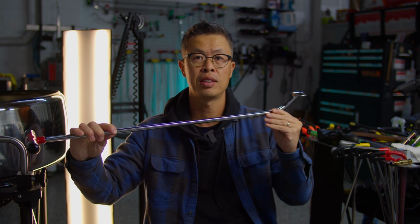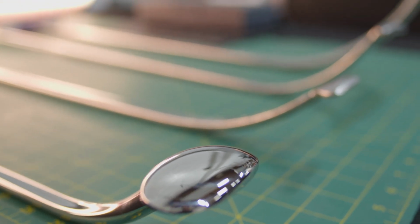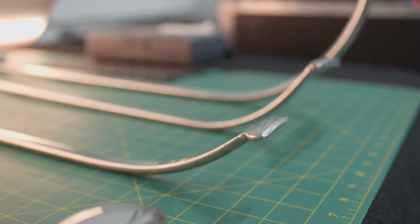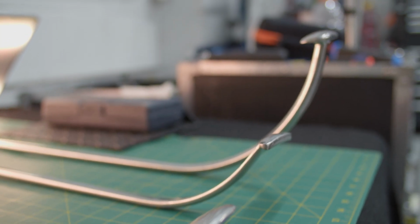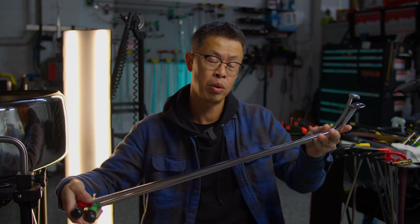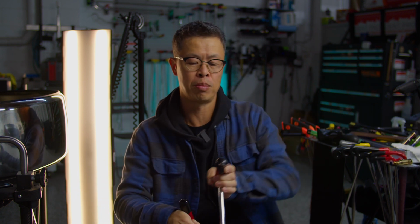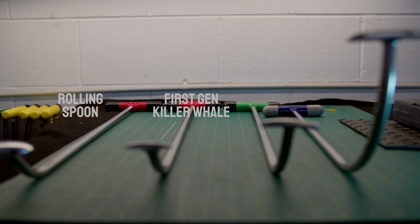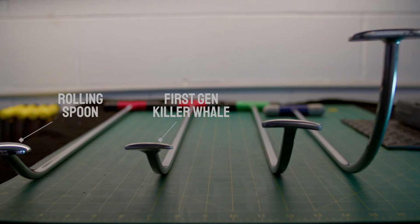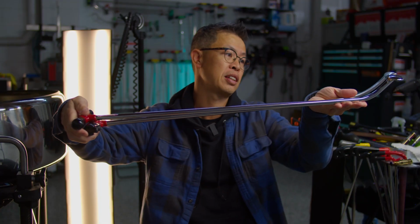Actually, I just got this tool too. This is called the rolling spoon. And this is also more similar. It's a little bit different, but the kick is actually even less than the killer whale. What it reminds me of is the original killer whale. This is the first version of the killer whale from when I went for training in 2018 in Lithuania. As you can see, the kick is really similar to that.